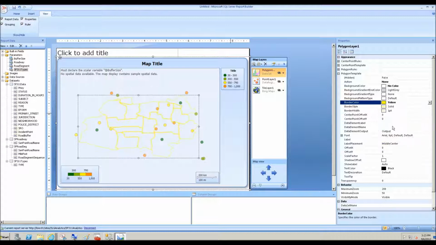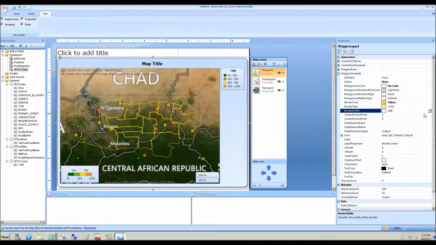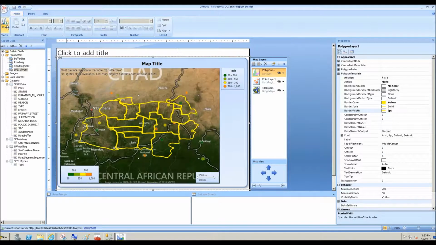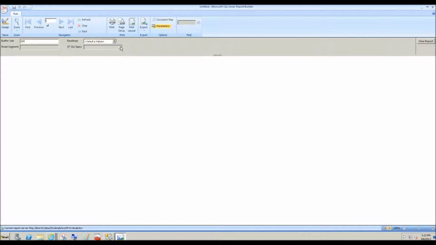Remember, we want that polygon line to kind of pop out, and the border width will be 2 points. Okay. So now that we've done that, I think the report will look a little closer to the original report that I rendered in the prior sessions, kind of the end game, if you will.